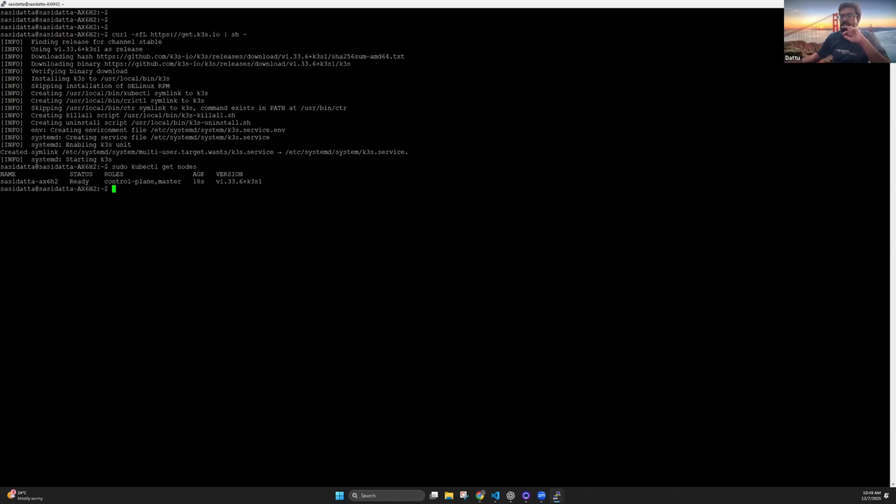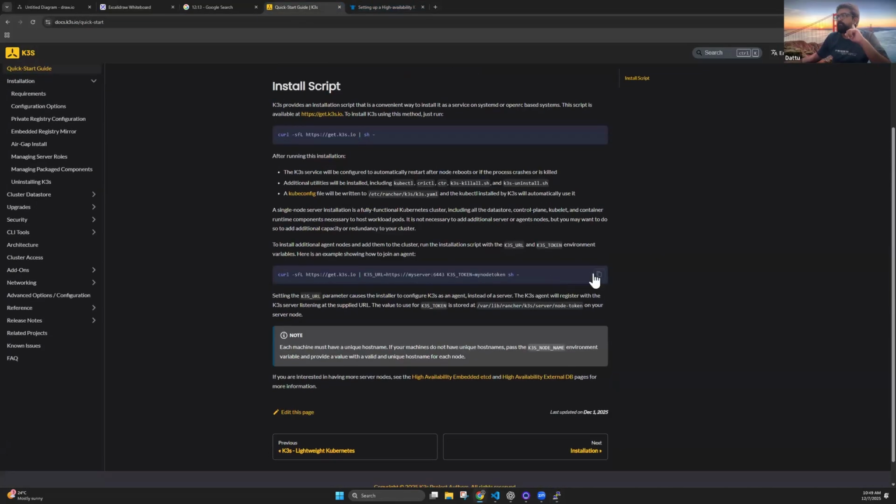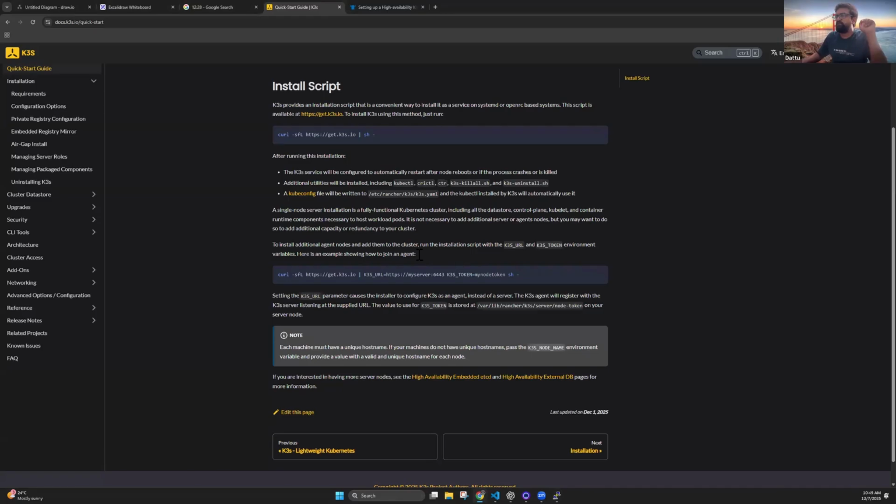It should provide a token here. Wait a second. Yeah, this is the one. In additional agent nodes, add them to the cluster with this K3s URL. There should be a token.